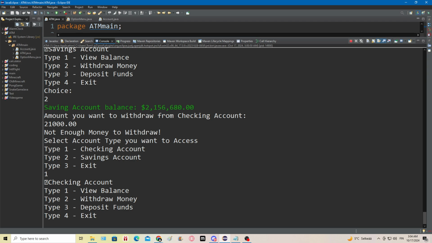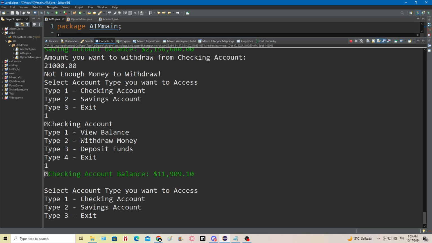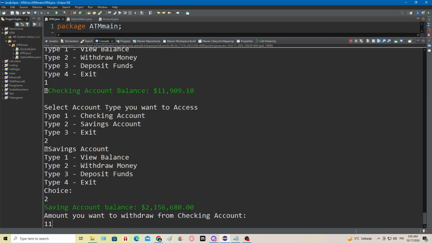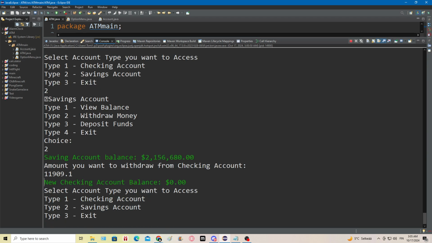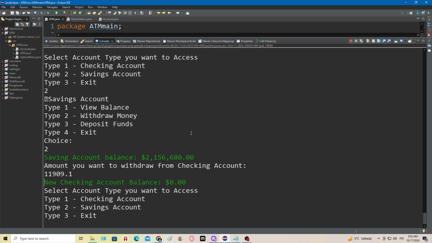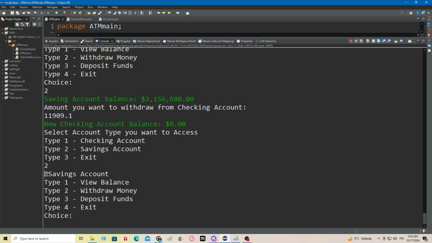So the checkings account balance is that. Let's go to the savings account. Withdraw money 11,909.1. Okay, so we can remove the amount of money from the checking account, but the savings account, there's something glitching out.